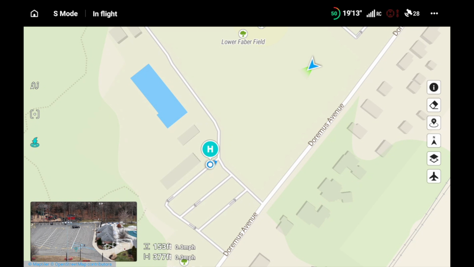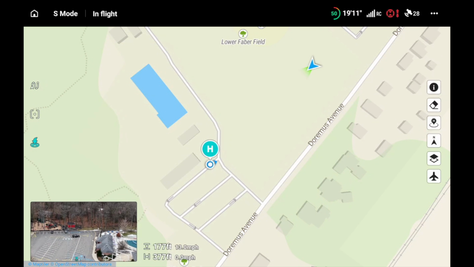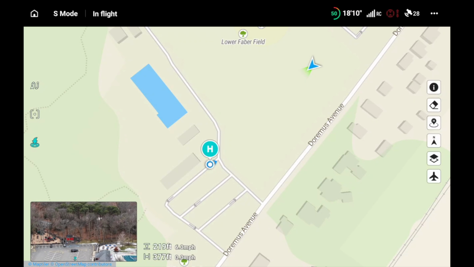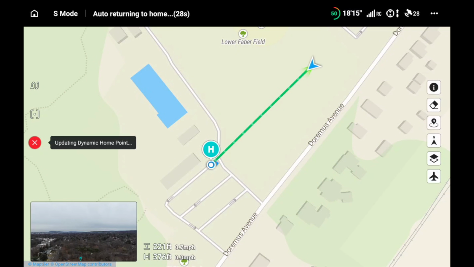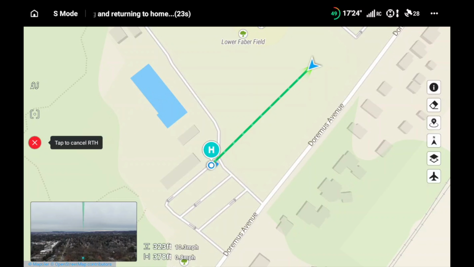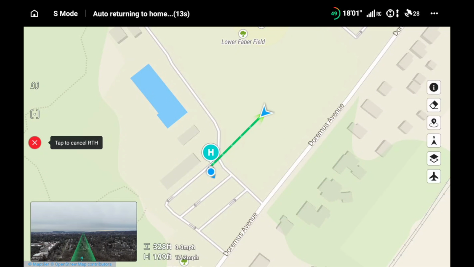We are at 153 feet up. Dynamic, I'm not sure if it actually returns home at the set altitude. It should, right, that we have in the preset. So let's see what happens. Nope. So you want to make sure that when you press dynamic that, oh yeah, it is. It's accelerating. Okay, so it's accelerating to the presetted height. And then let's see. Be prepared to press that cancel button because we are, oh wow, sort of.